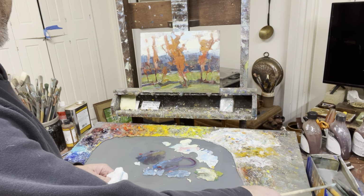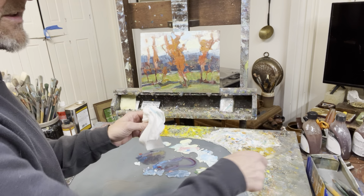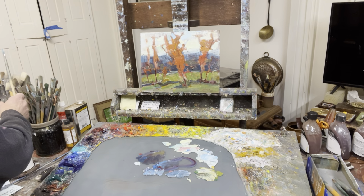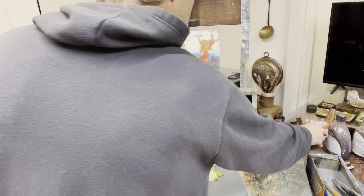And what I've got over here, you can see my brush tapping here. This is just a little tray that has odorless mineral spirits in it. And what I'm using for my medium, in case you want to know, is Liquin.